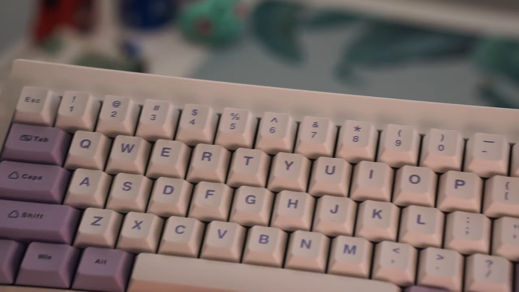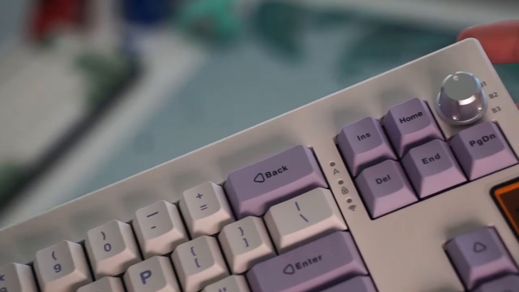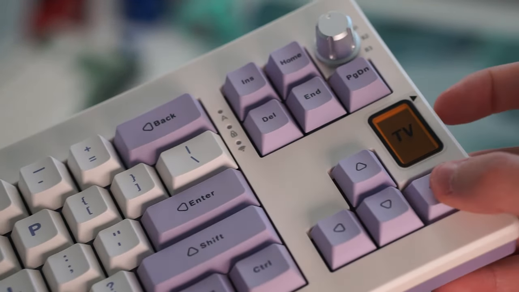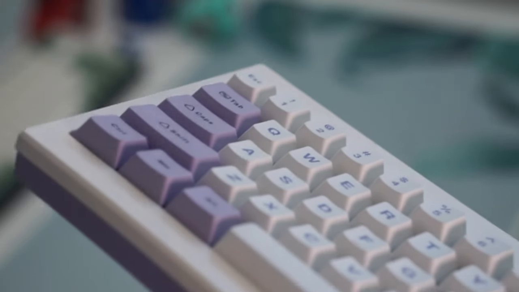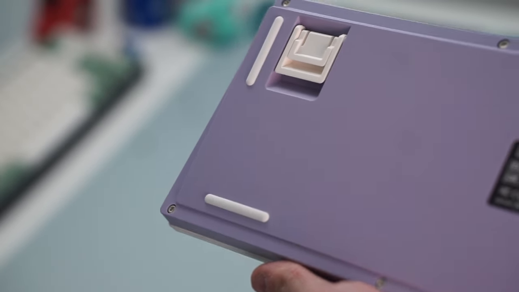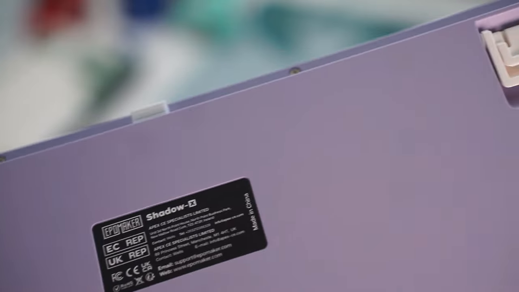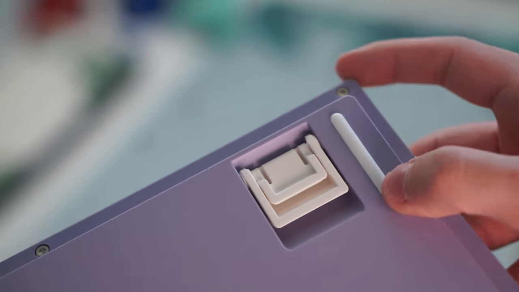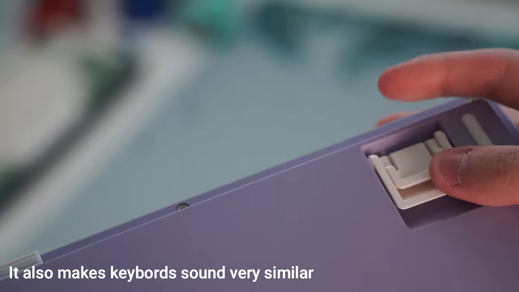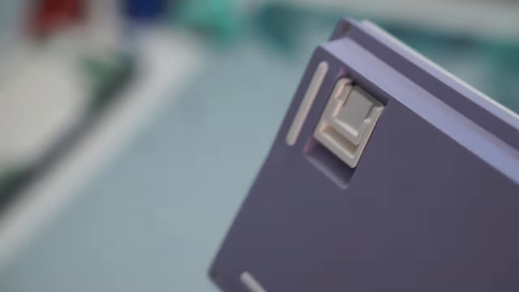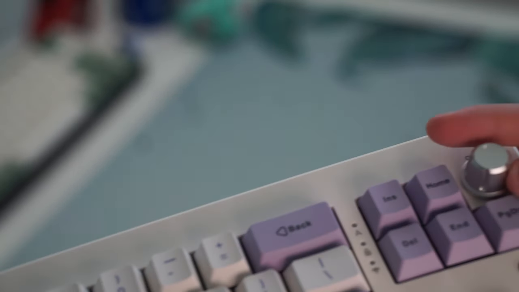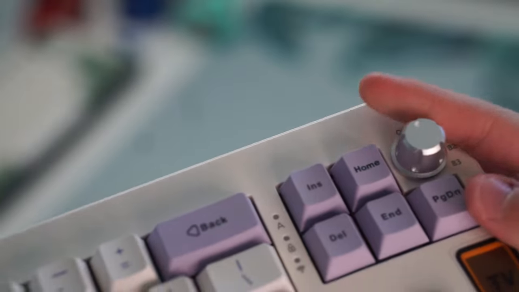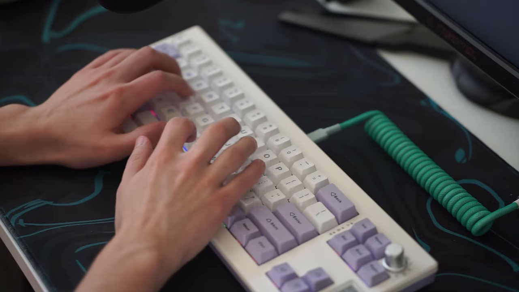I think the only downside of this whole keyboard in general is the fact that there are so many keyboards like this nowadays, and it just feels like I'm reviewing the same old keyboard, just with some small, tiny different changes. But I honestly think it's just because every keyboard manufacturer is pre-installing PE foam, and PE foam really changes the sound profile on a keyboard. So I personally would remove the PE foam, but for this sound test that I'm about to show, the PE foam is installed, so it's exactly how it would sound right out of the box when you buy it.